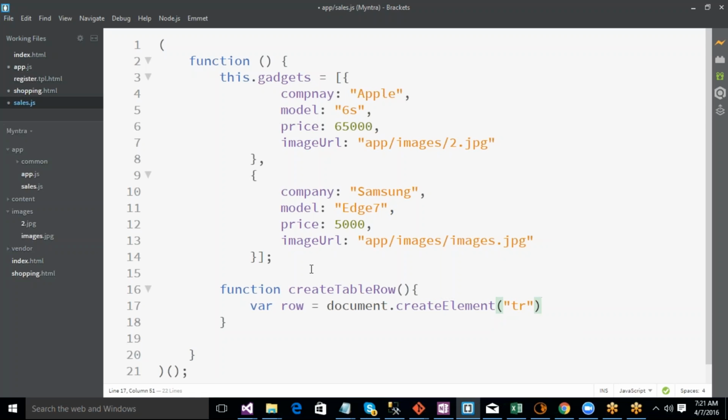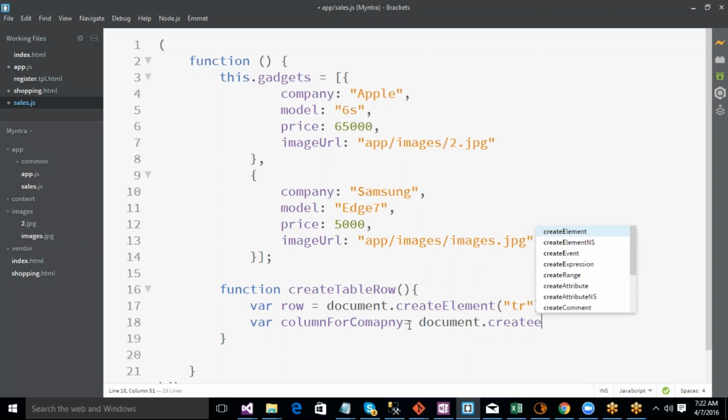So it is going to create the table row for you, and then we need column for company, where column for company equal to simple document.createElement for td.